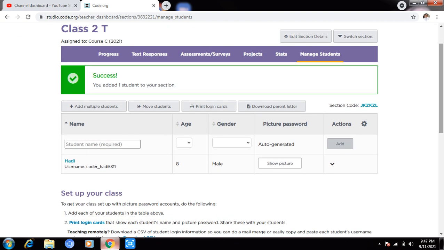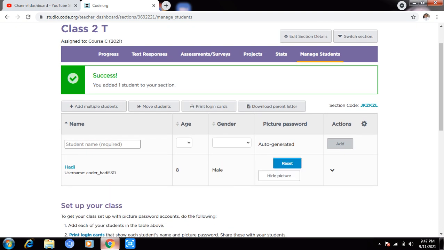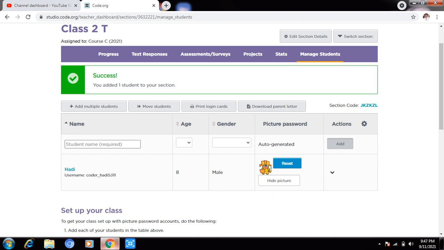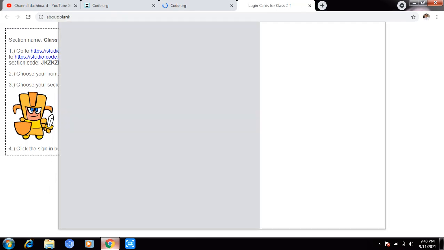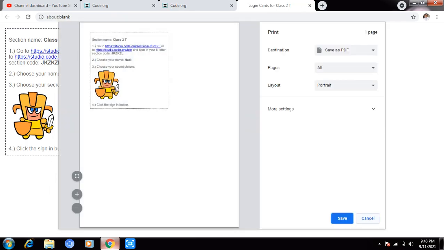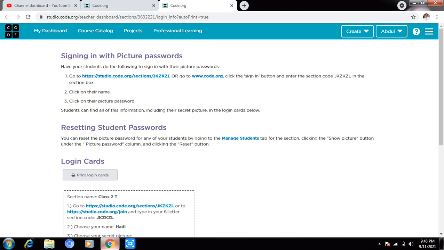Now this first one is for the login card, second one for the parents. We click here, and also I will click the login also, both, right? Okay, now after clicking this one, you will see you can send that to the parents also, and you can share this one with the student only, right?